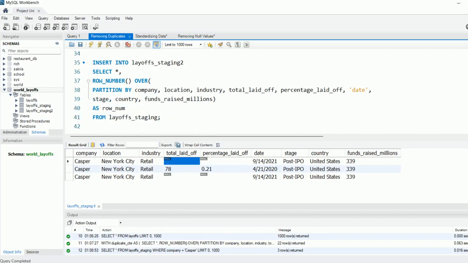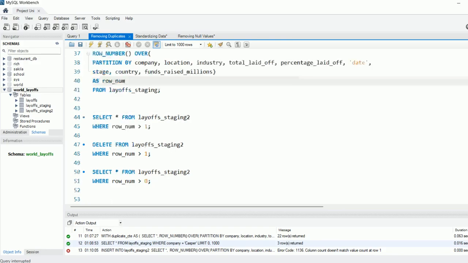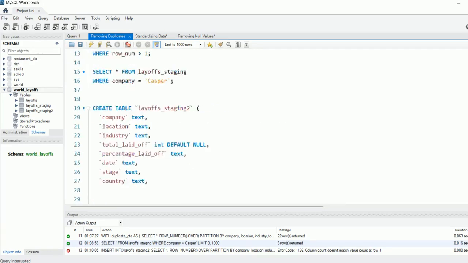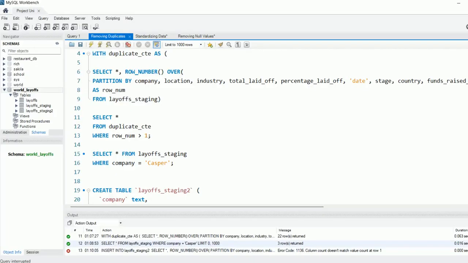So that is another thing. And then right here, just to finish up, row number. I think we did the same thing right here, so we already did that up top. Oops, sorry.